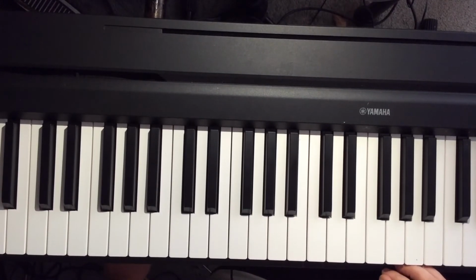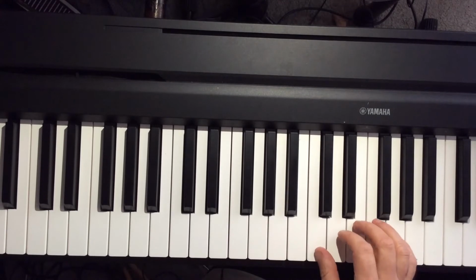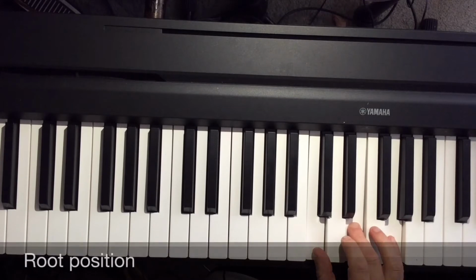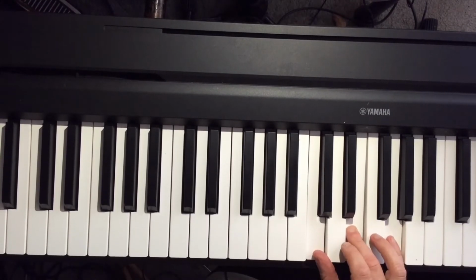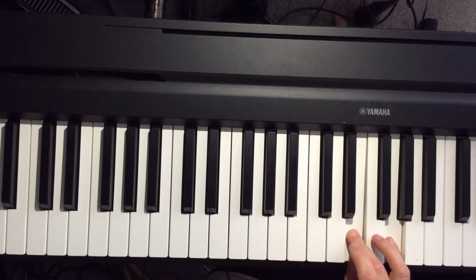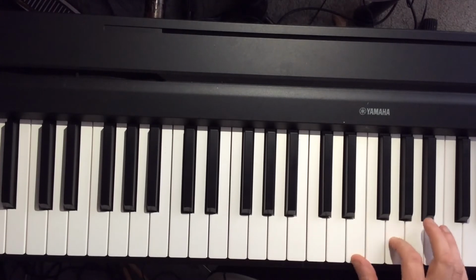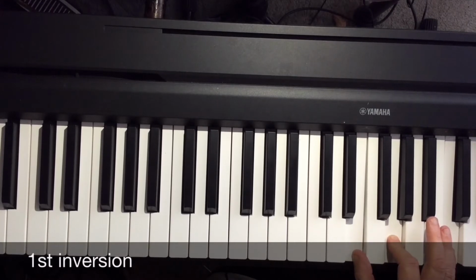Okay, so at this point I just want to show you that what you've been working out are what are called root position chords. That means that the letter name of the chord is at the bottom, so your thumb is on the letter name of the chord. If we take C major, that is called root position, but as the notes repeat themselves on the piano, you could play that C major chord two other ways, as long as you have the same 3 letters in it. So you could have an E, a G, and then not use that C, use the one at the top, and that will give you another way of playing C. These are called chord inversions.